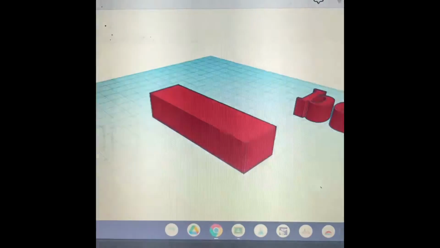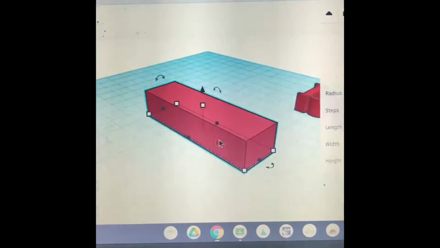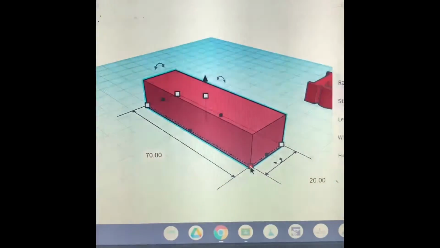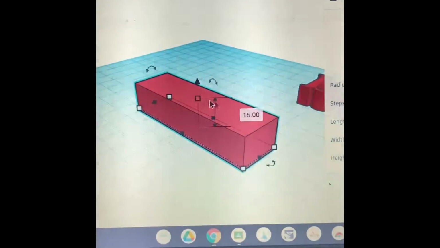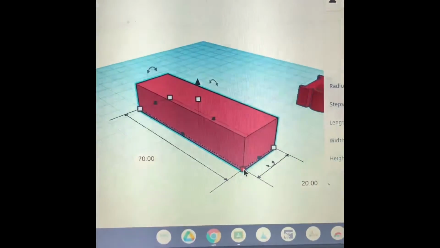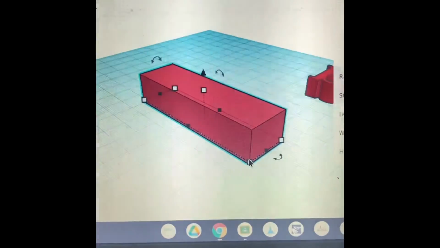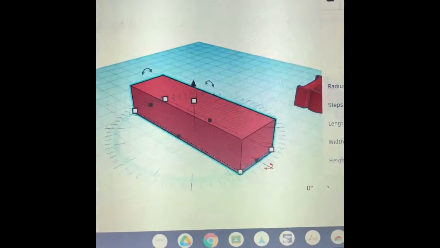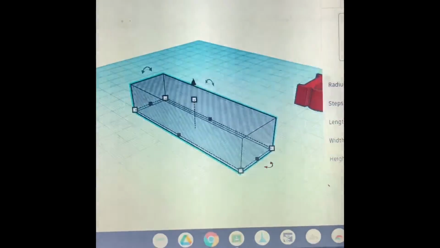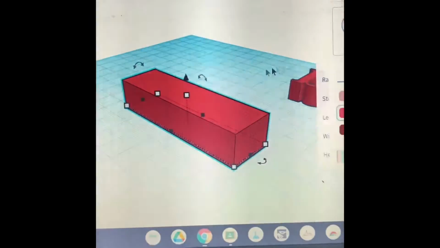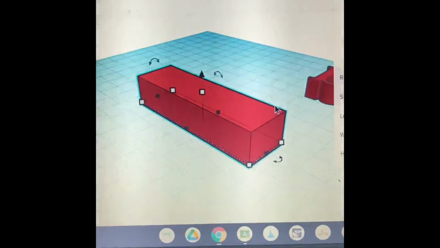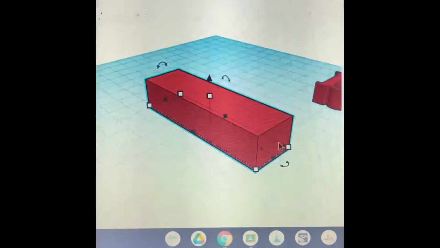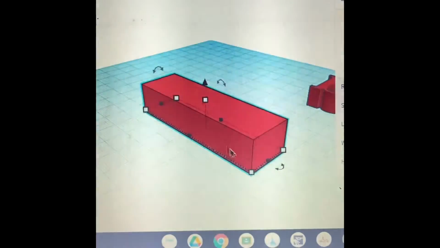Now let's calculate the surface area for this red object shown on the screen. The dimensions are 70 by 20 by 15, but these are in millimeters. The first thing that you might think is, let's calculate the volume. But remember, in the first part of the video the volume was the inside of the object. What we want is the outside. To understand this a bit better, we're going to look at a net to show what each face area is.